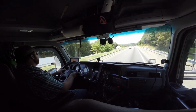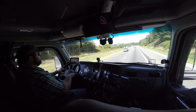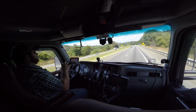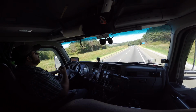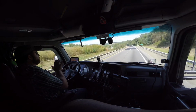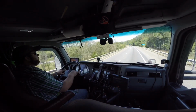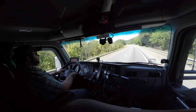Not only do we have the regular brakes, but we have the engine brake. Essentially, the very basic way that I can explain how an engine brake works is it uses a baffling of air to slow the truck down and engages its brake that way. It's not an actual pedal of any kind, so you can probably hear my engine brake, or you might not be able to hear it. It's pretty quiet inside this truck, but I don't know if the microphone's picking up the engine brake when I let off the accelerator, and that's how it kicks in.